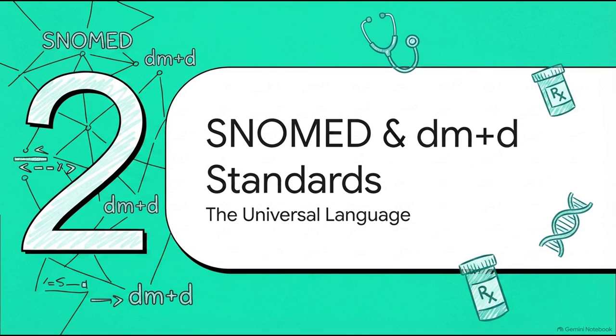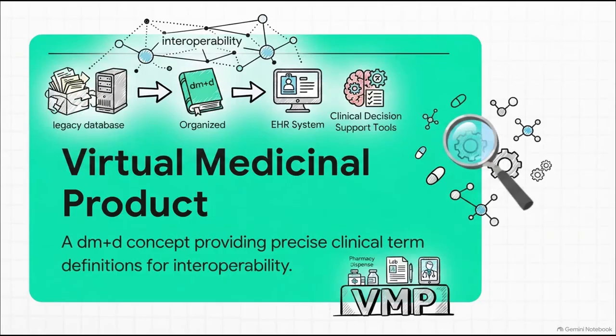Moving on to Section 2, Standardization with SNOMED and dm+d, the universal language. This brings us to a huge foundational concept you need to know, the virtual medicinal product, or VMP. Medicines in the SCMD dataset are formatted using the Dictionary of Medicines and Devices, usually just called the dm+d. What the dm+d does is it standardizes medicine names, giving us incredibly precise definitions for clinical terms.